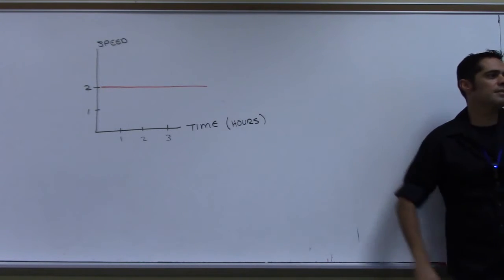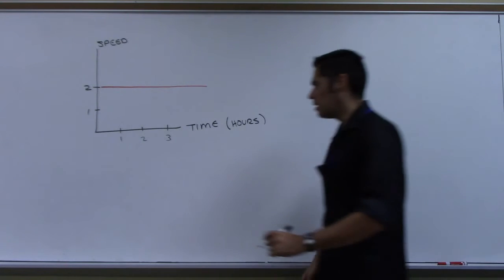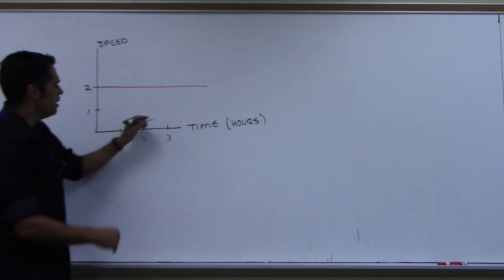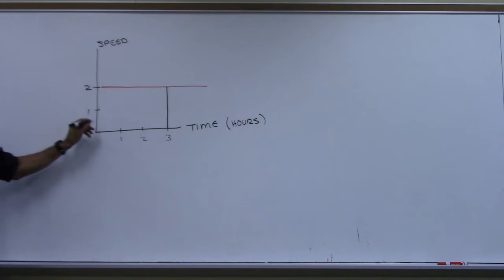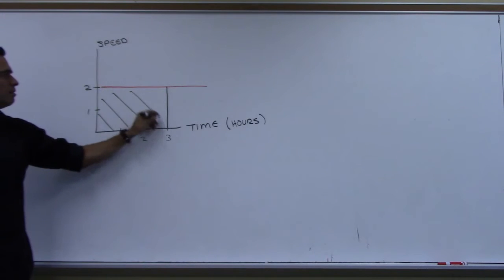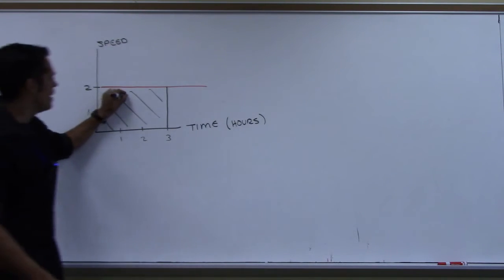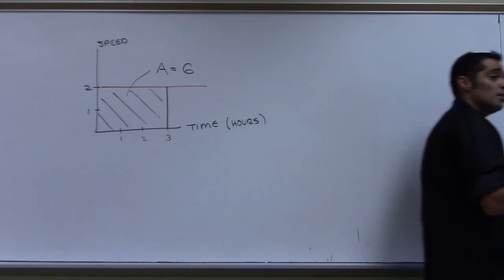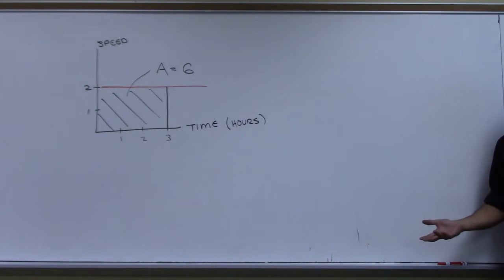How does that tie into this picture? It's the area. Look, if you create a rectangle going from 0 to 3 and go straight up to the actual graph, and you look at the area of this rectangle, the area of that rectangle is 6, isn't it? The area of this is 6. Is it coincidentally that it's also how far they walked, or is that the way it will always be?